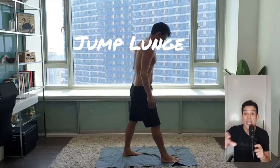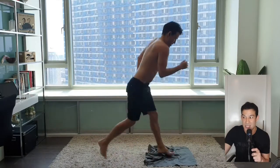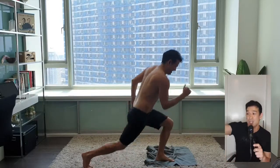Last one is the jump lunge. We're just gonna bang this out. Important that the knee stays out over my foot. I don't want the knee traveling past my toes. Almost there. 3, 2, 1.